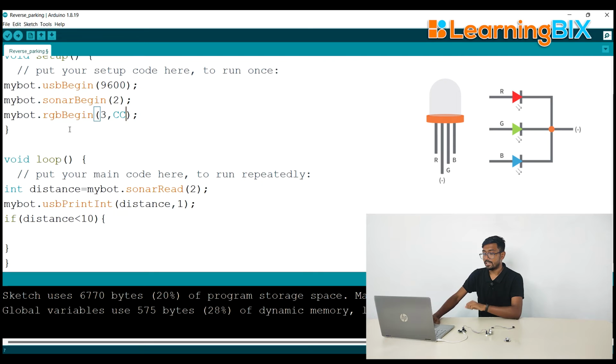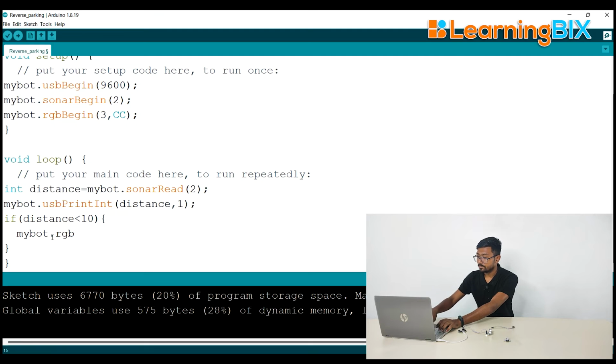Okay. After that, here we have to write the code to turn it on, that is mybot dot rgb, oops, it is dot RGB set red, and inside the parenthesis we have to write the port, that is 3, and the value, that is 1. 1 means high, to turn on, and the rest of them should be low.